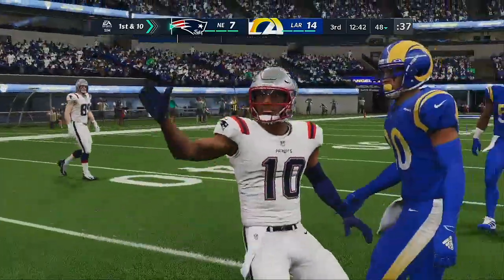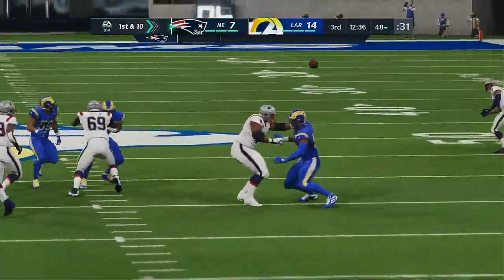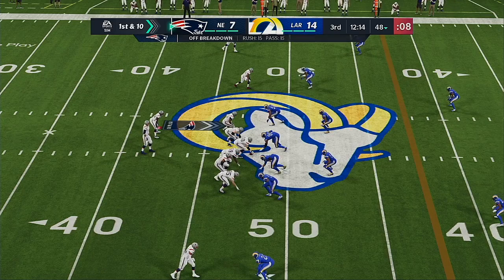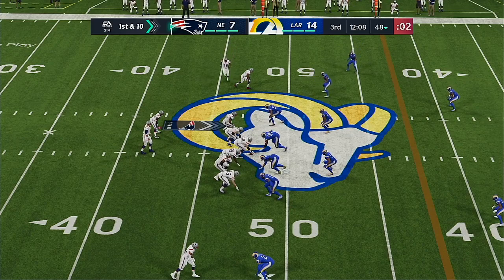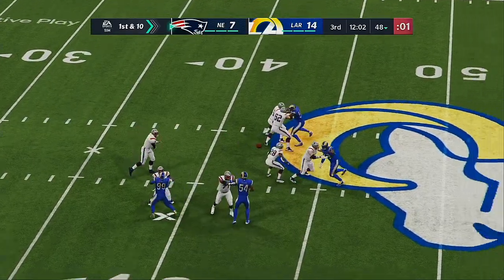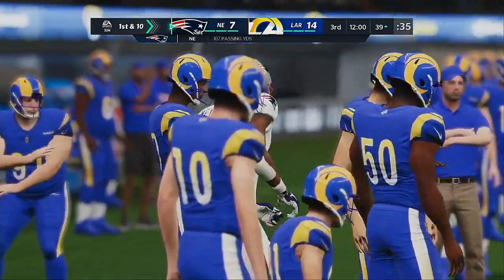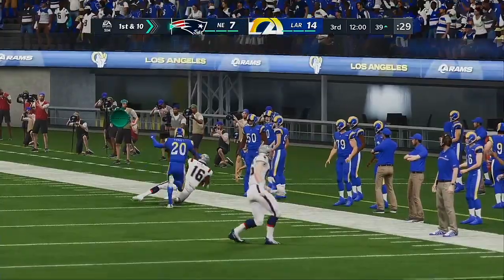They'll get this into the hands of Byrd — that one a first-down pickup of eight. Some think teams won't throw a slant route unless you have a receiver with a lot of stature, but sometimes the little guys get lost in there — people can't really locate them, and they run that quick cut on the slant, oftentimes turning it into big plays. Just beating the play clock, it's Newton — open man right side, Myers — he's out of bounds but not before he takes it inside the 40. He continues to deliver a first down — he had four catches in the first half, and this one makes five.